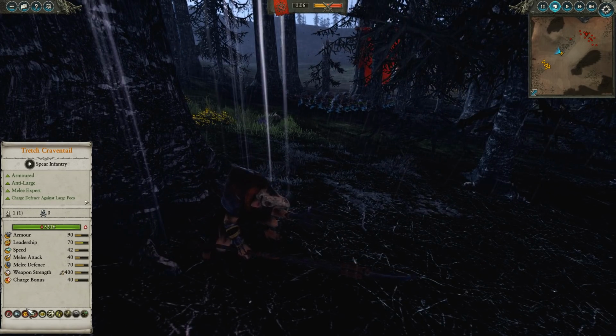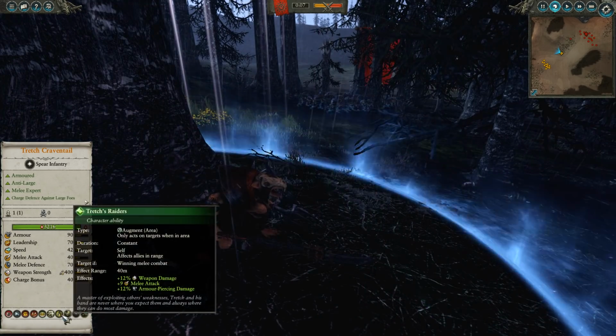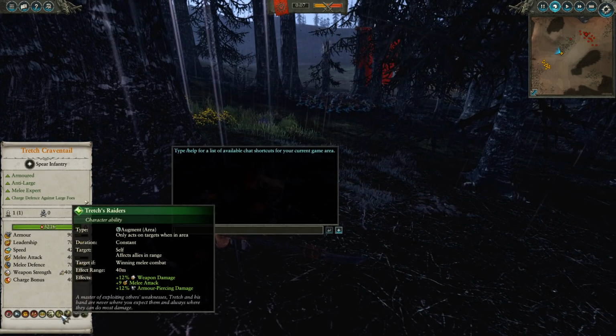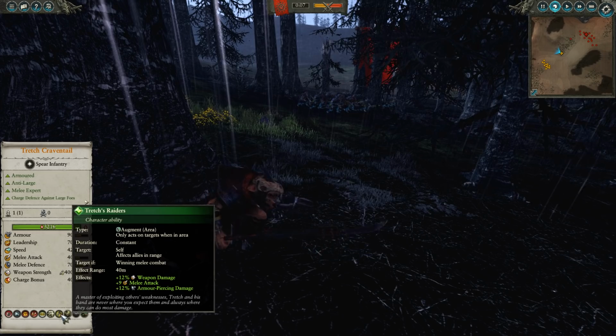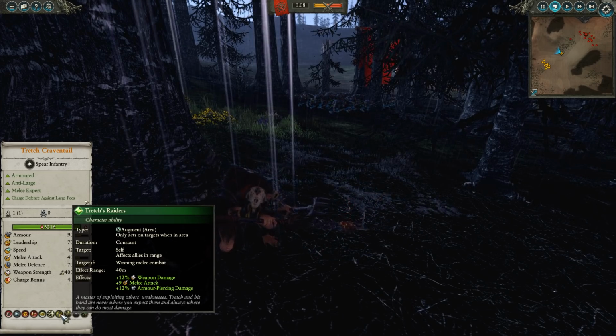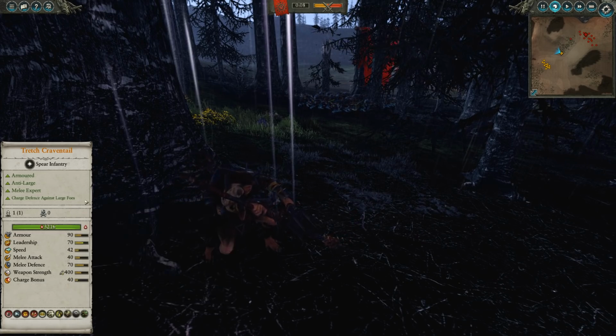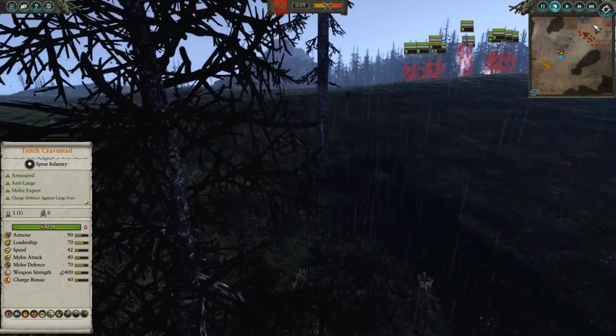He's anti-large, got charge defense, pretty low HP, but he does have Vanguard here. He's hidden in the forest, got TRETCH's Raiders, which is a little ability that gives plus 9 melee attack, and 12% weapon and AP if a unit is winning that's nearby. He's got Verminous Valor, Standard Die, typical stuff. This is actually up against Italian Spartacus.